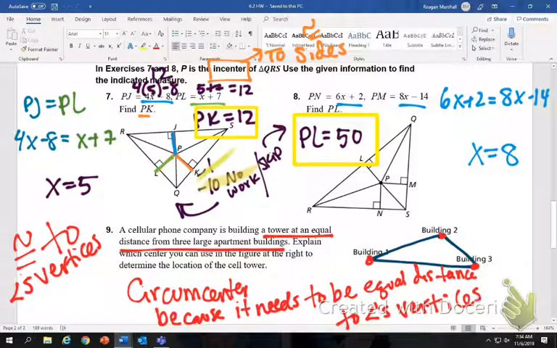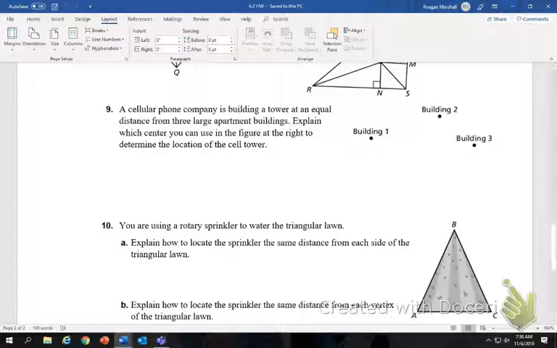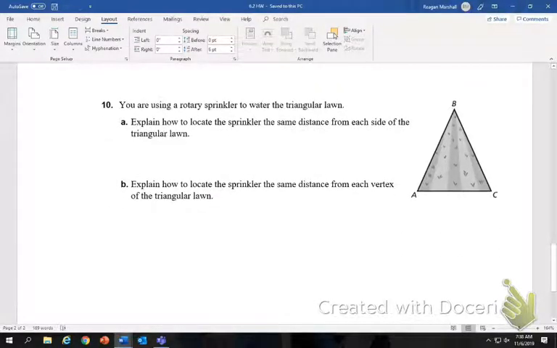They do need an explanation. If they don't have an explanation, it is wrong. If they skipped it, it is still minus 10. If they got it wrong, it is minus 1. So you're going to grade 9. If they got this wrong, it's minus 1. It's minus 10 if they skipped it. You'll also grade number 10 the same way. Well, a little bit different.